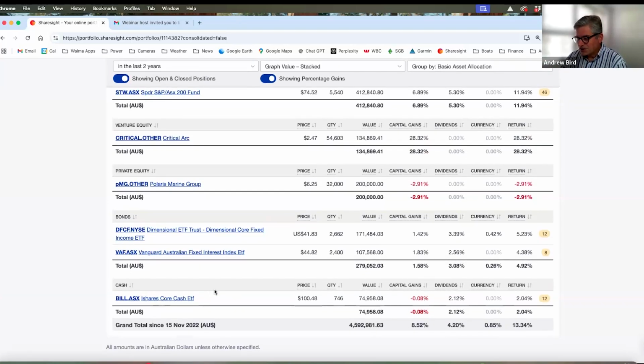Lastly here, I've got cash as an asset. This is actually a cash ETF, which I own, BILL, which I quite like, run by iShares. It pays a similar interest rate to a term deposit, but you can buy and sell it like a stock whenever you like. There are obviously some brokerage fees, but with an online broker, they're not particularly high. So I find that a good way to park cash and still earn a reasonable rate of interest. I also have bank accounts as well, which are not shown here. Those do feed through into my real portfolio through Xero, which I have linked in.